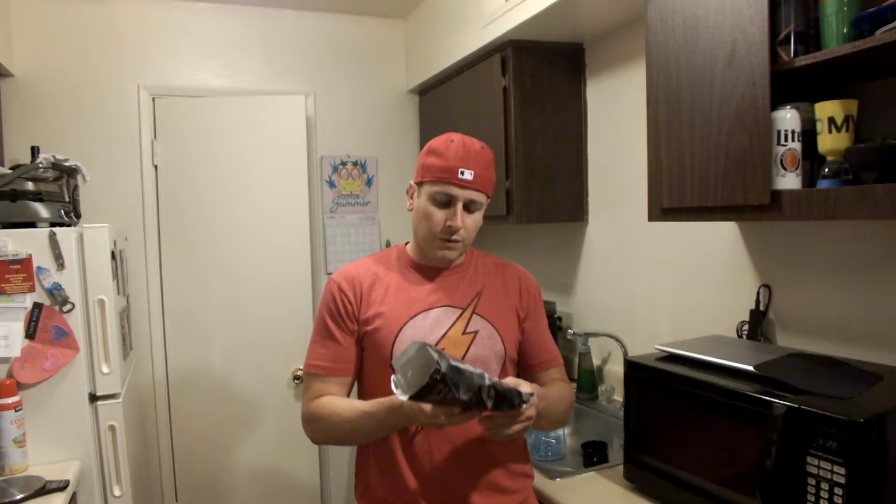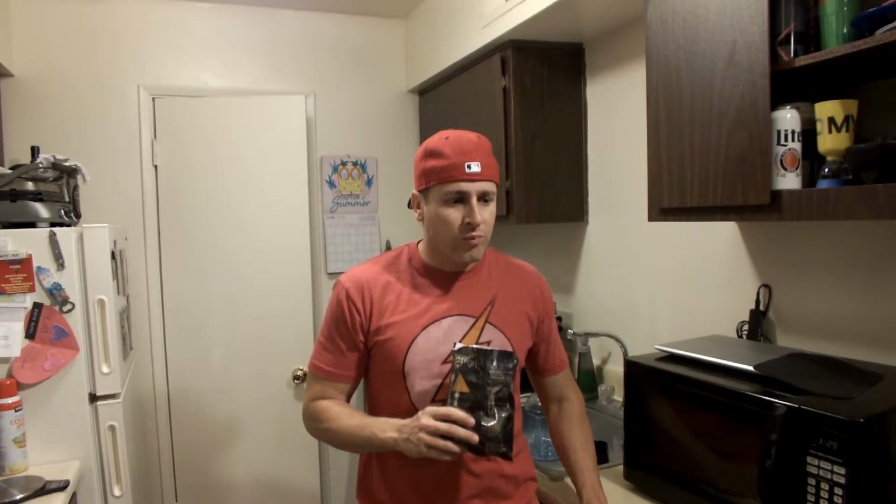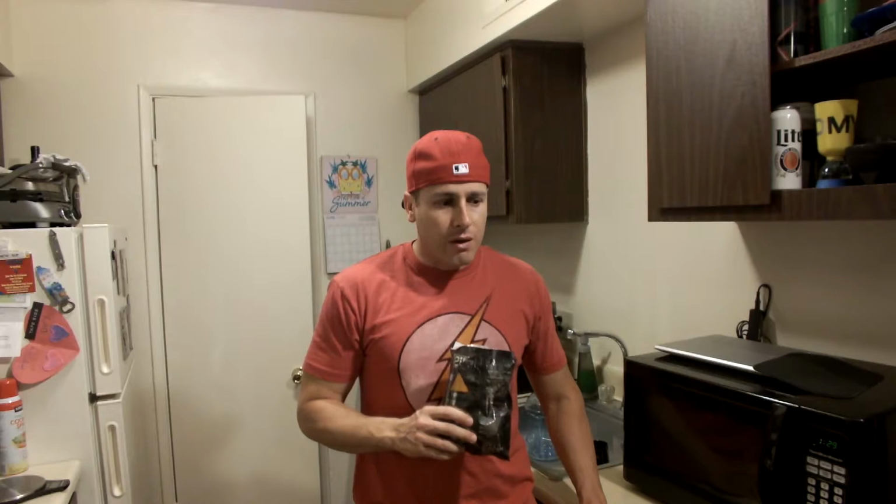And the flavor again is nacho flavored dried chicken corn chips. It's kind of hard to describe. It doesn't taste like you would think chicken nachos would taste. I guess the best way I can describe it is if you ever had chicken broth and you had a regular tortilla chip and you dipped it in the chicken broth and you ate it. That's the taste. That's the best way I can describe it.